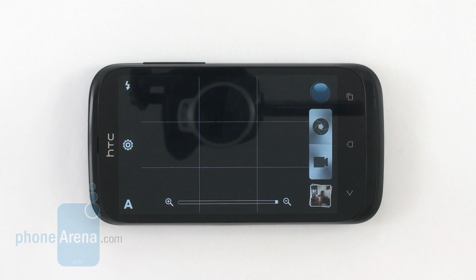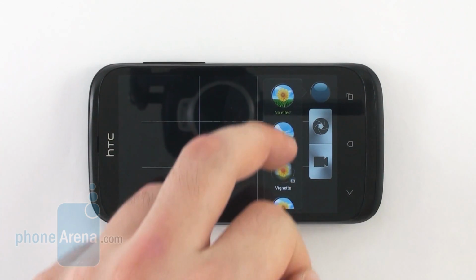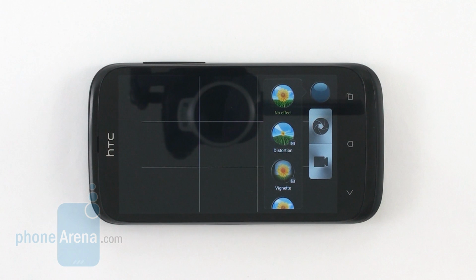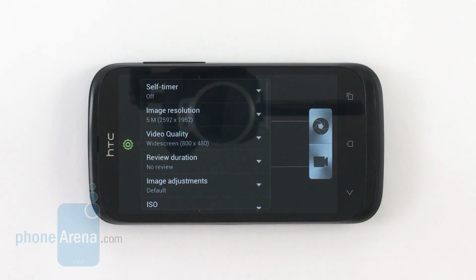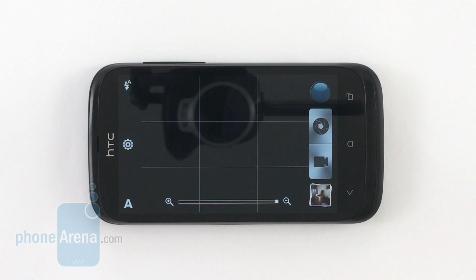What we're happy to see is that the camera application launches quickly and the shutter lag is pretty much non-existent, and besides, you get a whole bunch of built-in filters and effects that you can apply to your photos instantly. Last but not least, you can take full resolution photos while shooting video. And speaking of video, the maximum resolution at which it can be taken is 800 by 480 pixels, and as you might expect, its quality isn't that good considering that 720p video is out of the question.